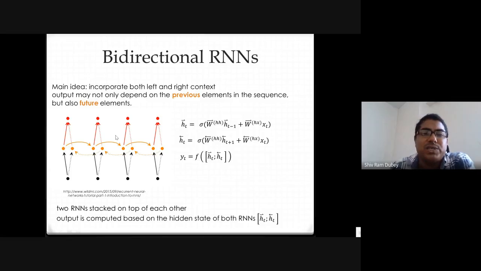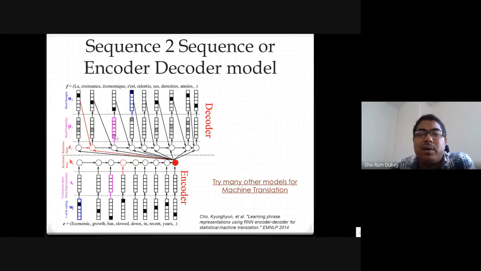So if someone is interested, you can have a deeper look at these architectures of RNN, then bidirectional RNN. Similarly, we can have what is called sequence to sequence or encoder-decoder based model, where we can use this type of RNN to first do the encoding. Encoding means we will find some representation, and that is called the latent space. And from the latent space, we can have the decoder, which can be used to generate the output in different forms.